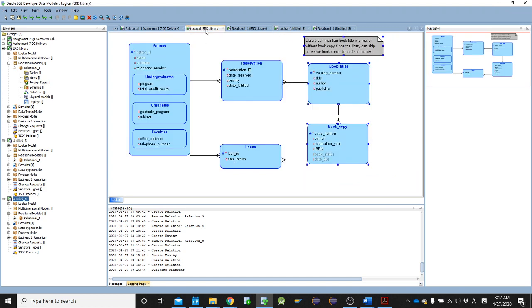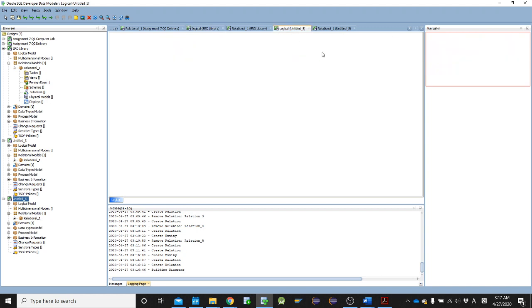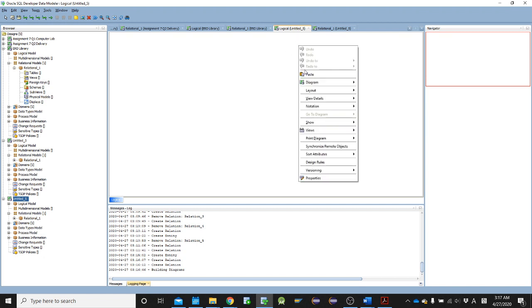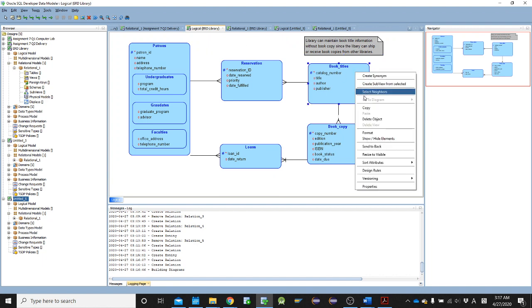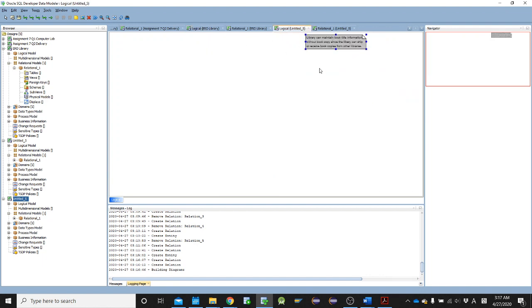No, I can't copy multiple objects, so I need to copy one by one. Okay, paste. Okay, and copy.